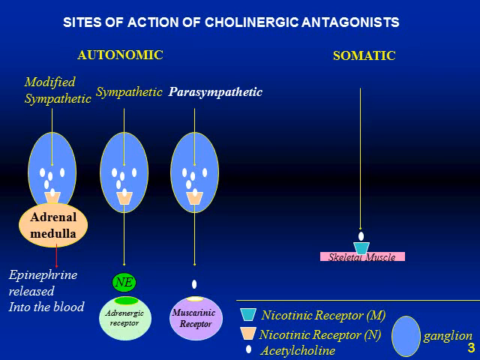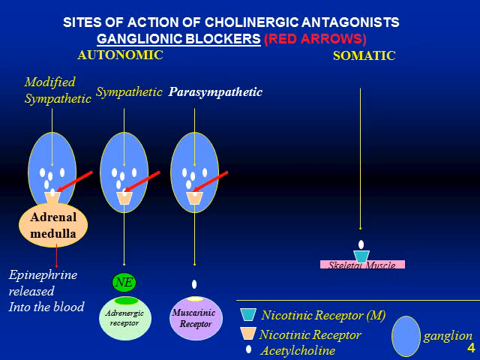And that's all of what we've talked about thus far, right? That left portion of this figure. The right portion of the figure shows what happens with the somatic nervous system. The first fiber coming out of the CNS, and the only fiber, really, which synapses on the neuromuscular junction, releasing acetylcholine, binding to the nicotinic receptor of the M class. So the NM receptor. And so the ganglionic blockers work by blocking that second fiber, right? By blocking the nicotinic receptor, they're really shutting off the second fiber.